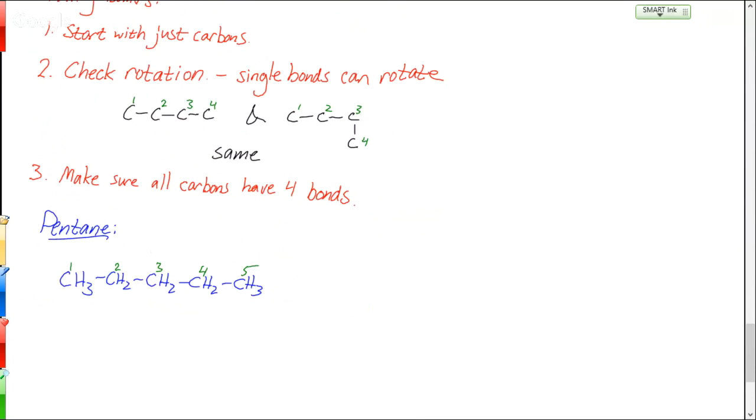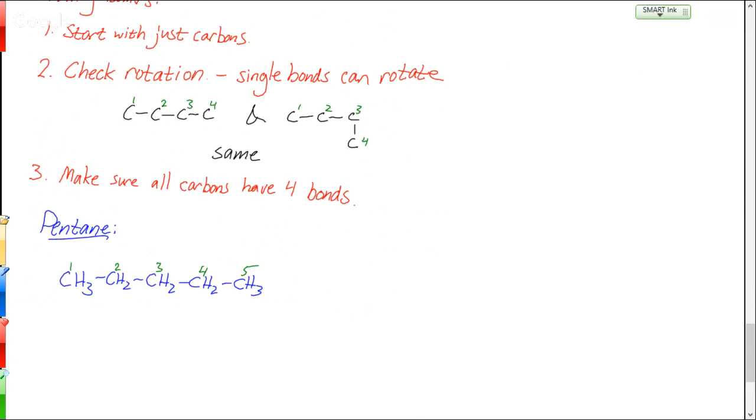So then for this one, I might say, okay, 1, 2, 3, 4, 5. And then 1, 2, 3, 4, 5. And the reason that's helpful is because now we can say things like, okay, in this structure, one is connected to two, but in this other structure, one is connected to three. So we know they're different, assuming we've numbered them somewhat similarly.